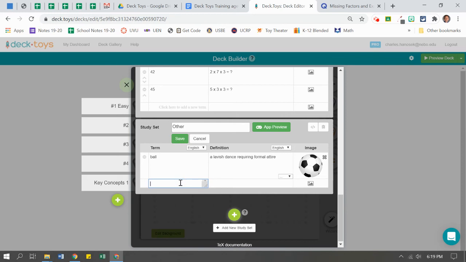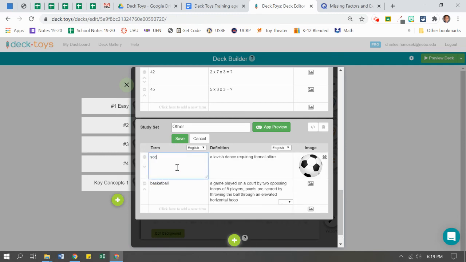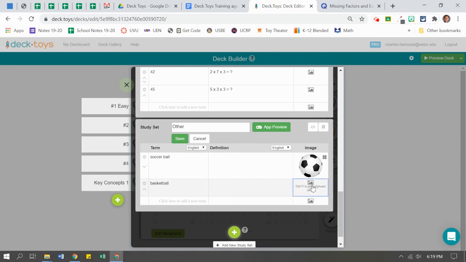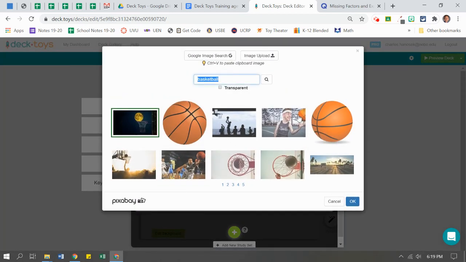Maybe you want to put in something like maybe a basketball and make a change. I can come back up here and put in soccer ball. When I do that, you're going to notice off to the side, it's going to start putting things in here, like it had the word ball. It added a definition, what it thinks it's going to be. That's not what I want, so I'm just going to get rid of it. If I don't want that definition, I can just delete it. Let's go over and, oh, look, the basketball works pretty good.